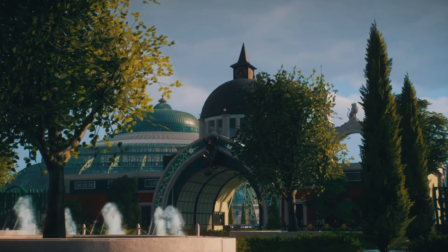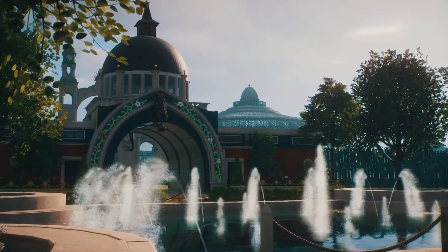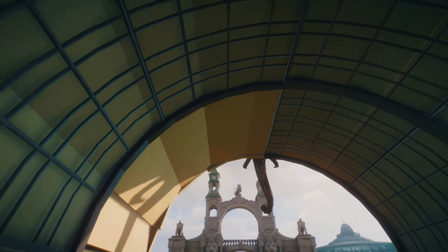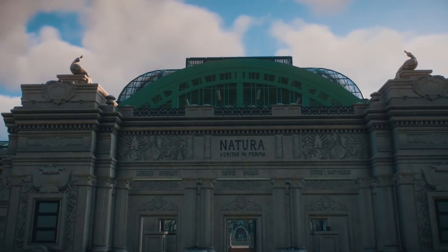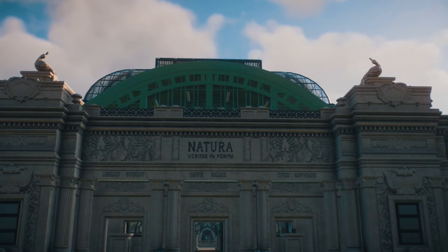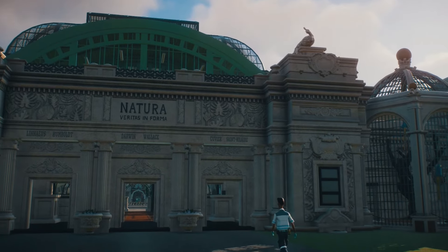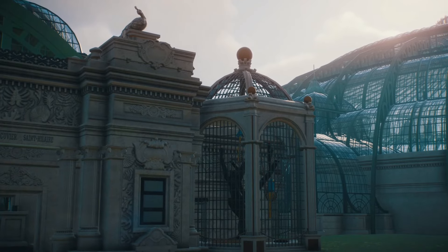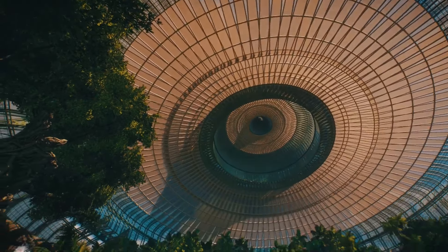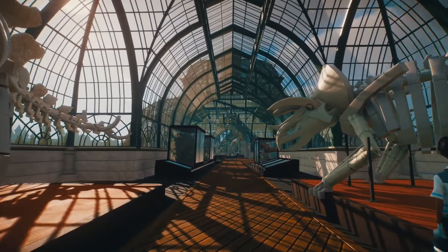Every detail in here is absolutely amazing. When I first started playing Planet Zoo, I did probably what everyone does — you start putting down the in-game barriers. I wasn't happy with anything I built. It was all just habitats made out of red bricks or glass panels, and then I think it was on the forums I saw some screenshots of this zoo and realised I'd got everything very wrong and this was actually one of the most powerful building games ever made. It's pretty old now — I think Drac only had maybe the Arctic pack and possibly the South America pack to work with, very little pieces to build with.